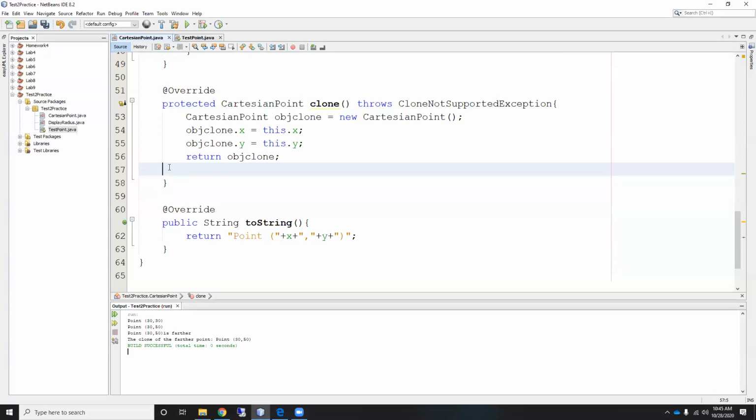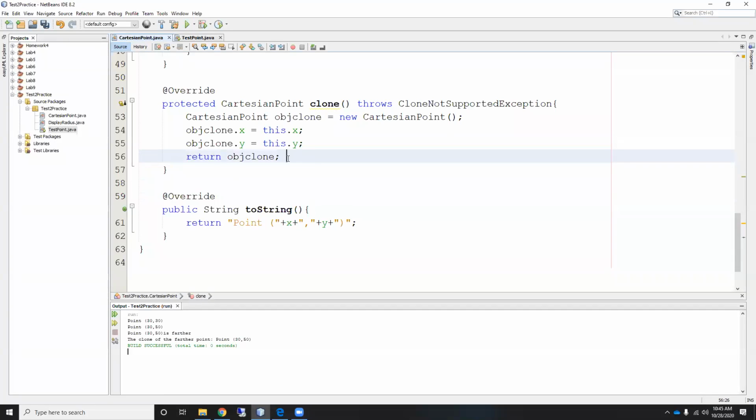How are you going to deal with that third instance variable? How do you do the copy? Can you just copy this data array and assign it to the object clone data array? That's my question. So think about it. Did everybody get the question?